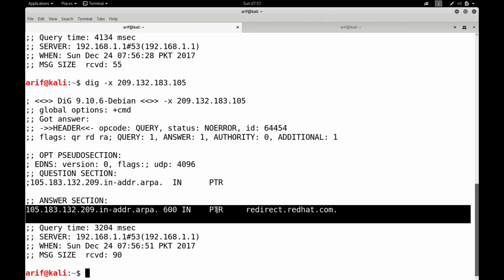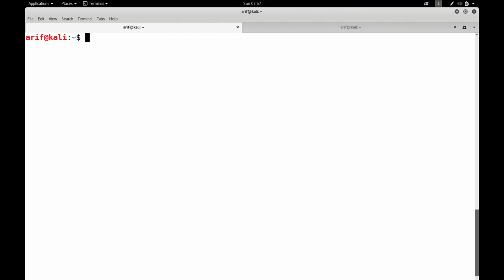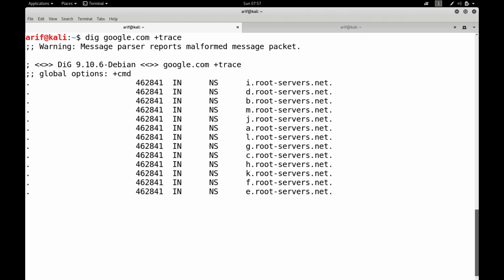And finally, let me do trace as well. Dig google.com plus trace. The trace option enables the tracing. That is, it will do iterative queries to resolve the name being looked up. You can see it will start from the root servers, showing the answers for each server that was used to resolve this lookup.